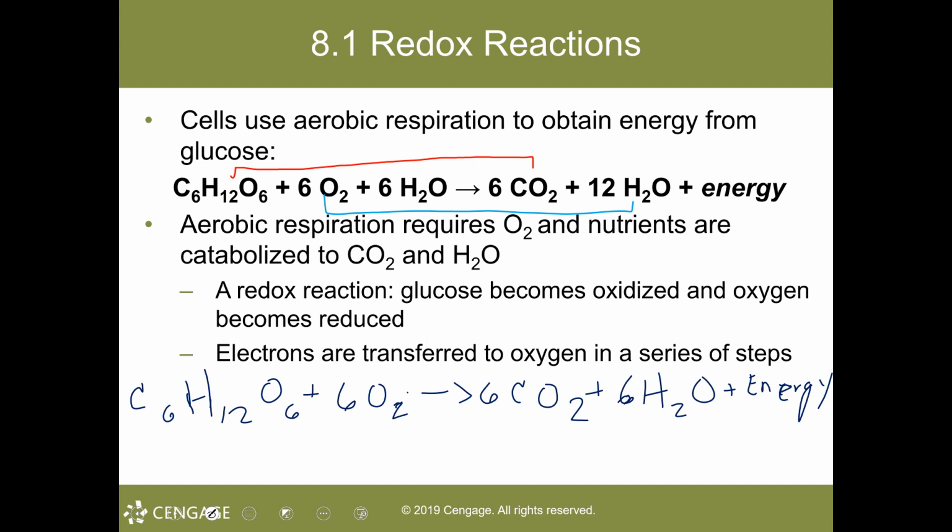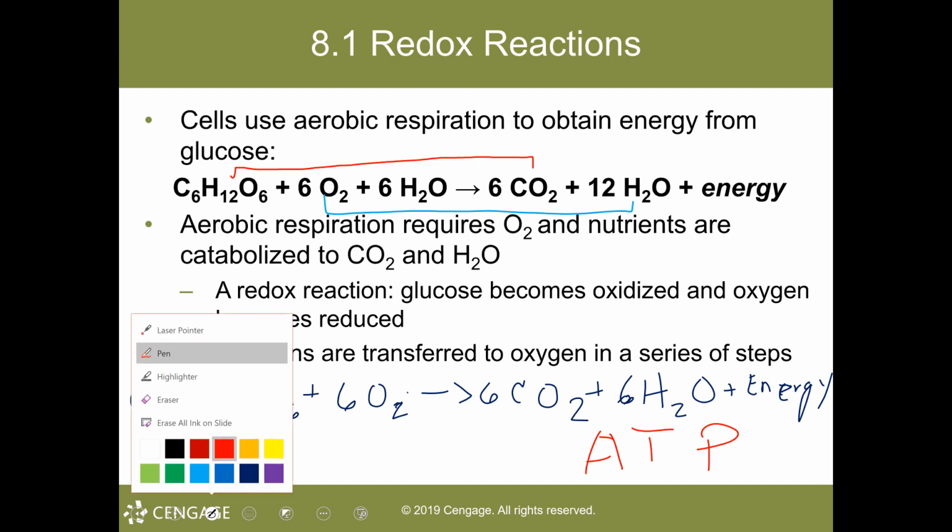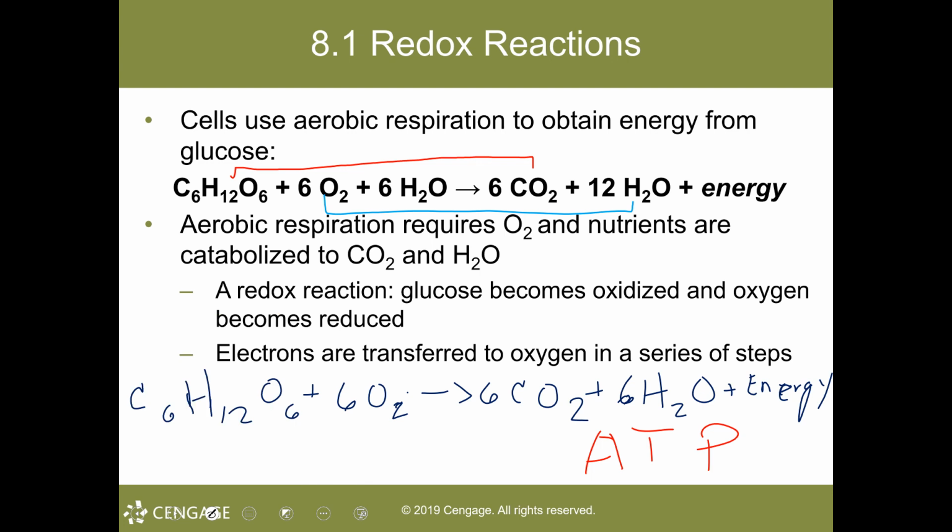So just keep in mind that aerobic respiration is where these electrons associated with the hydrogen atoms in glucose are transferred to oxygen. So by way of this process, the free energy of those electrons is coupled to the synthesis, class, of ATP. So let's continue on now, class. And if you have questions about any of this, I say again, you should contact me to let me know what those questions are so I can make sure that you understand what's going on here now.